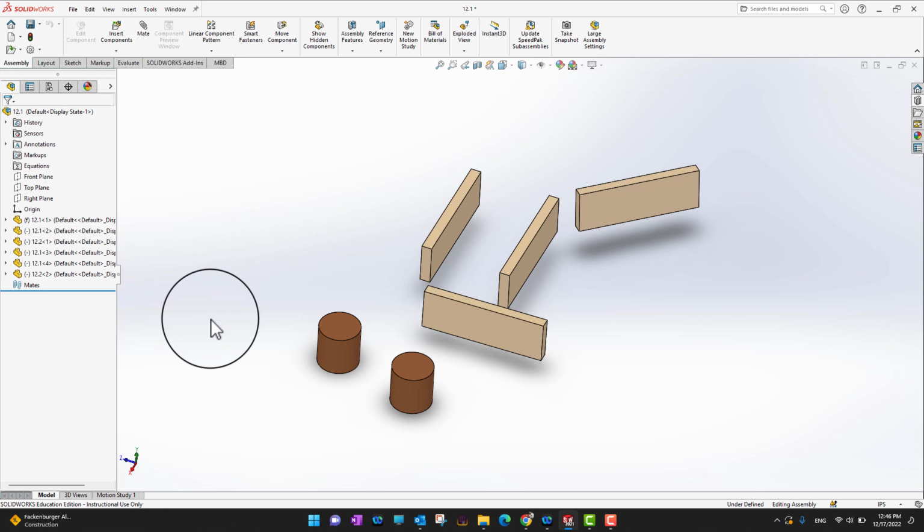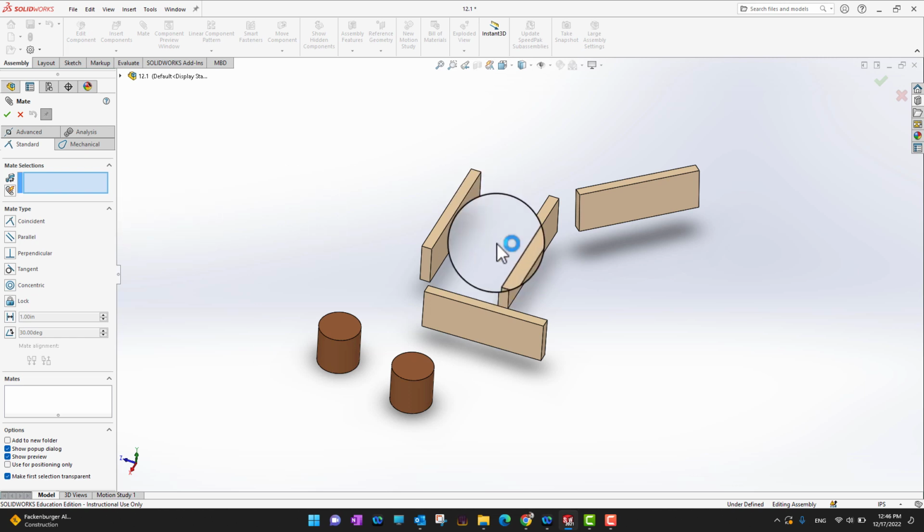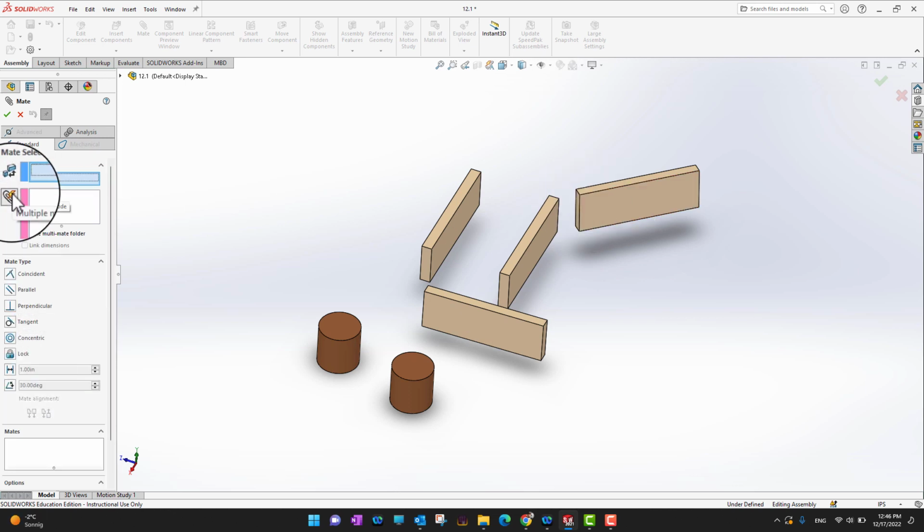Okay, so now we can go into the mates. If you want to create mates one by one, then you need to select everything one by one, and it's going to take a bit of time. But there is another option: you can go into multiple mate mode.